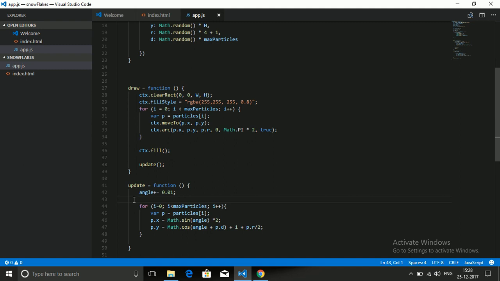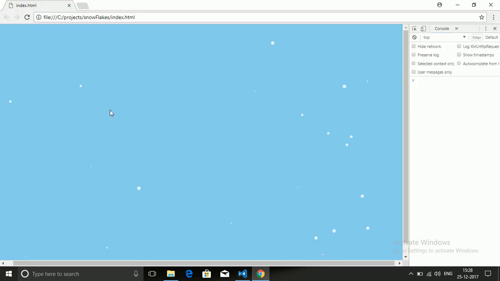Oh yeah, we have actually not updated the value of this. So I'm going to use p.x plus equals. So on every tick of the animation, we are actually updating the value of x and the y of a particular particle. So it should work now.